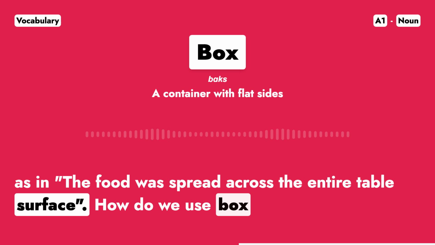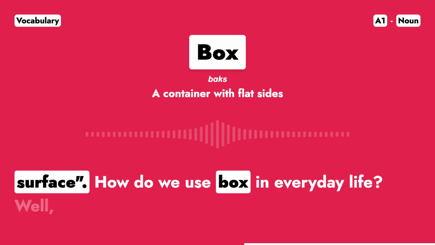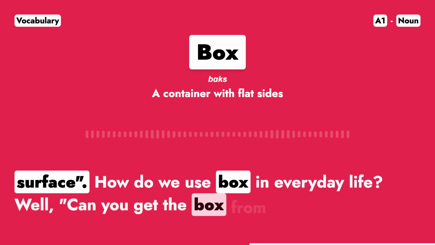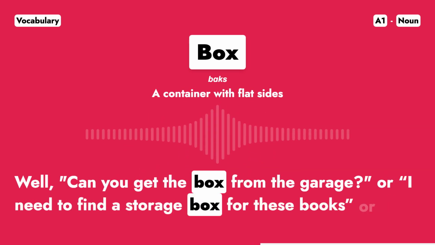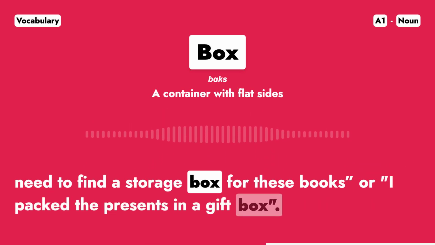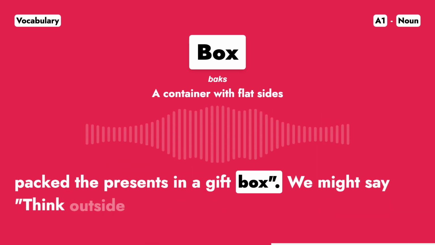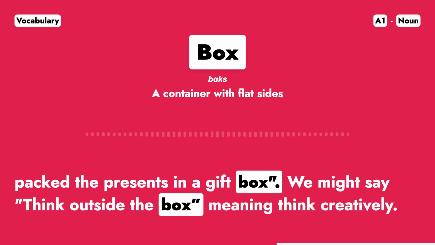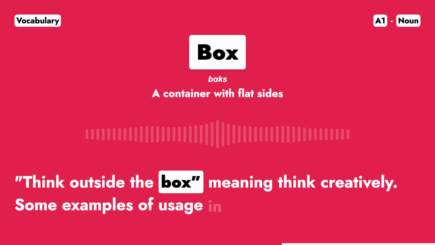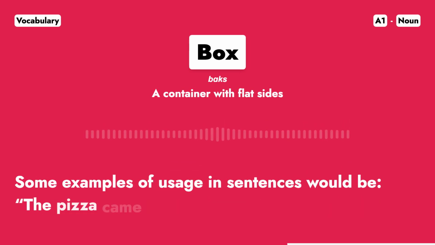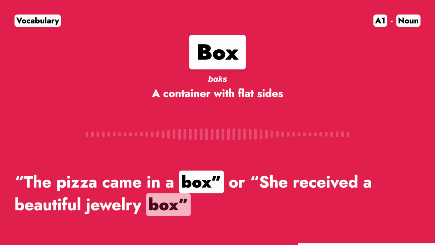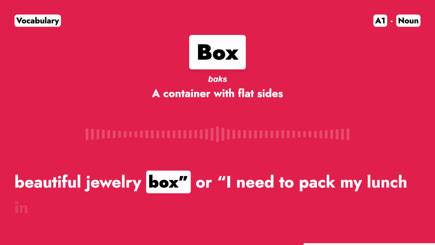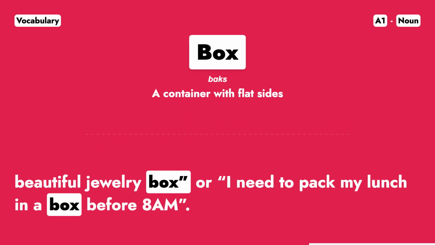How do we use box in everyday life? Well, can you get the box from the garage? Or I need to find a storage box for these books. Or I packed the presents in a gift box. We might say think outside the box, meaning think creatively. Some examples of usage in sentences would be, the pizza came in a box, or she received a beautiful jewelry box, or I need to pack my lunch in a box before 8 a.m.